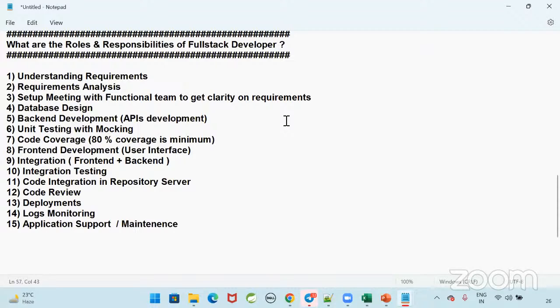I will not allow people into the class if they don't submit the assignment on time. I am very serious about assignments. If you agree to my conditions, then only do the enrollment. Otherwise, don't enroll, because you will face problems if you don't follow the rules and regulations. Don't join the course for time pass. I don't need it.